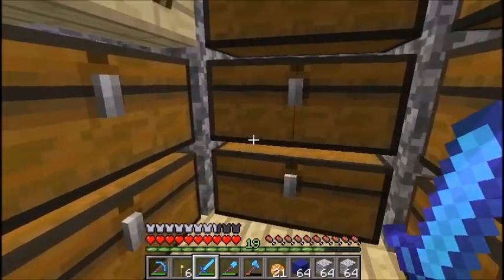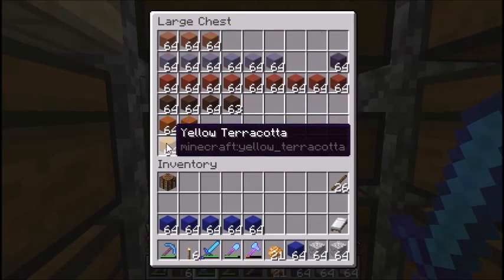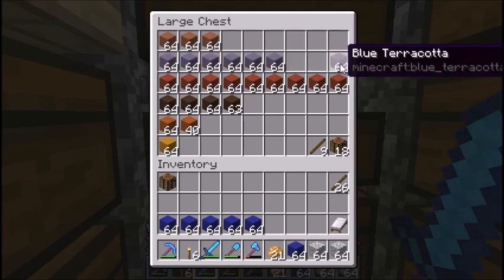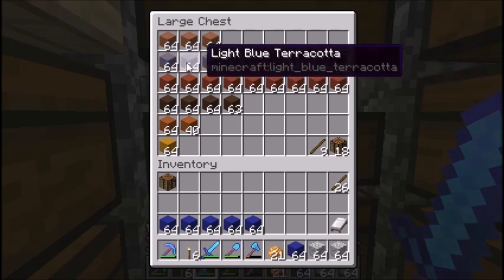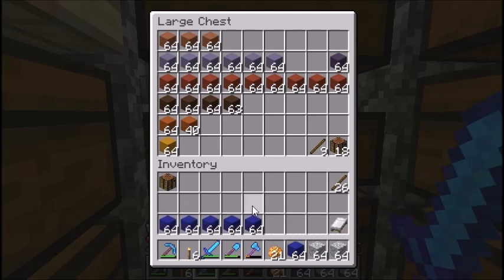In the meantime, it's been about a week since I recorded, and I have been working on getting some terracotta as well. I got this terracotta. I was going to build it out of a blue terracotta, but I didn't really like the purple tint to it. And then I tried the light blue terracotta, and I'm okay with it, but I'd rather have a darker blue for this kind of build. So here we are. Got some blue concrete.